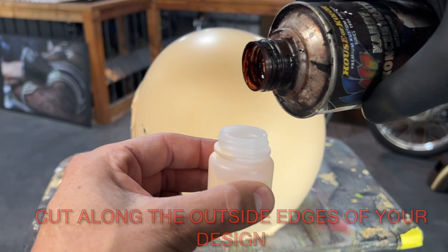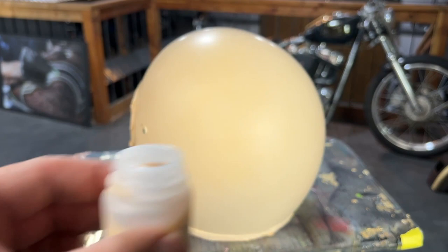We're going to move on by adding just a little bit more root beer candy to that same base coat mixture to start out our design.